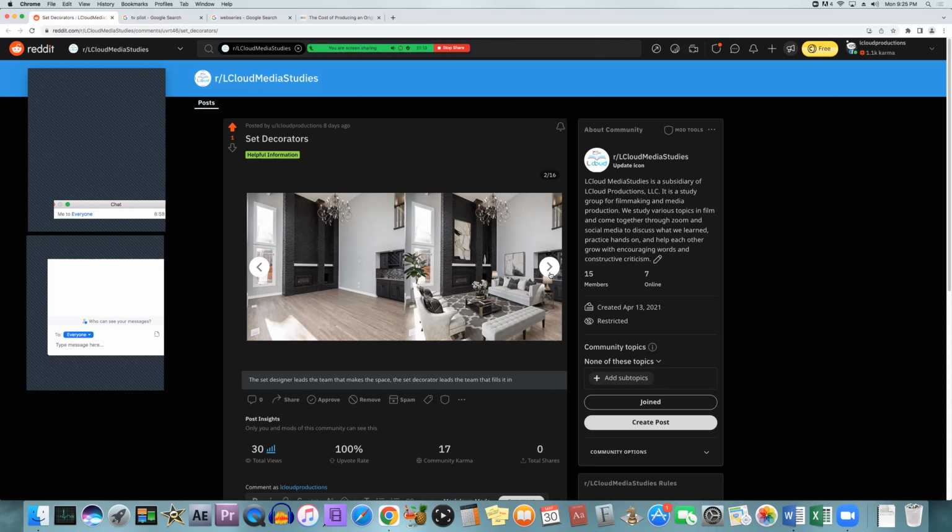Set decorators are going to meet with production designers, props masters, set designers, and other members of the crew to discuss the aesthetic, the tone, the mood, the theme, and the look of each scene. They'll also have meetings to determine who is responsible for what. So for instance, a chair an actor sits on usually falls under the props department, but on some sets, it might be under the set decorator and their team. So it just depends, and they have to make sure in the meetings that they're working that out.